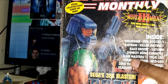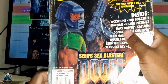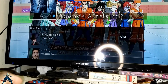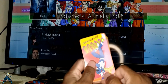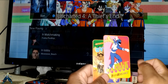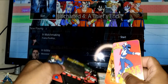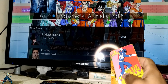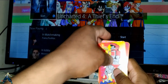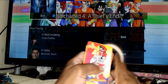I'm trying to remember the other book. Just go back to like '94 books. You might even find them online. See, these you should be able to find online, just copy and print it out. If I find any new ones you could put on here, I should do part 2 to the video maybe. Like I say, it should have all these cards online, like the e-reader on Game Boy Advance. You could do the same thing with that too.